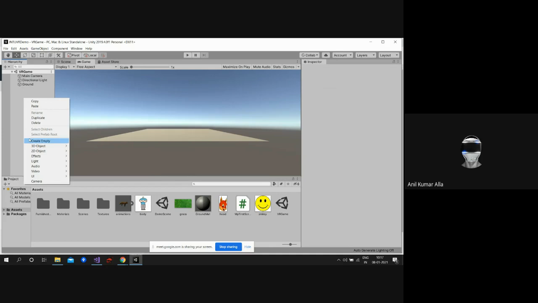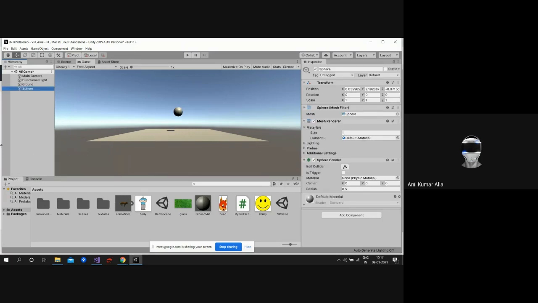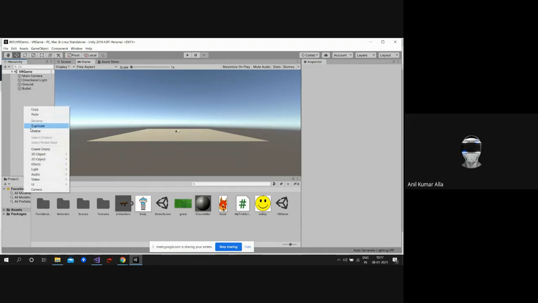Next we need to create a bullet. Click on the sphere, rotate, and set the scale to 0.5, 0.5, 0.5. Control S. I'll name this bullet. And one more thing I want is the enemy.